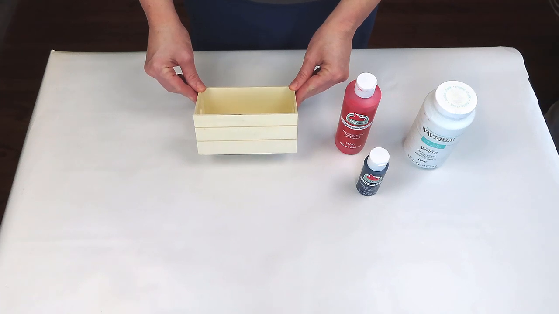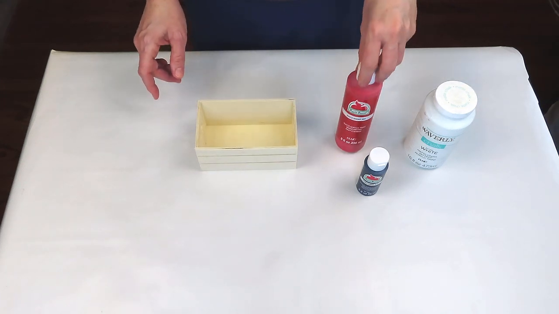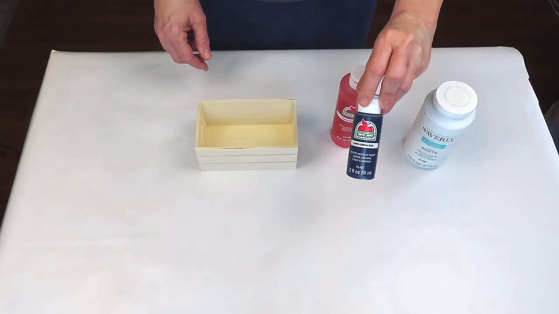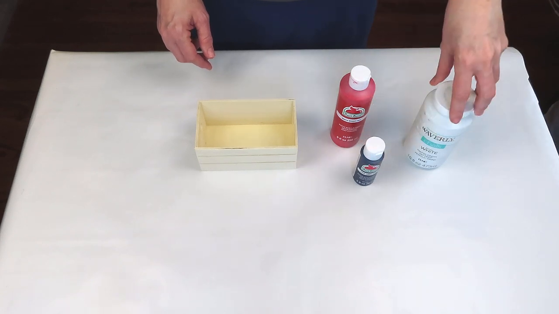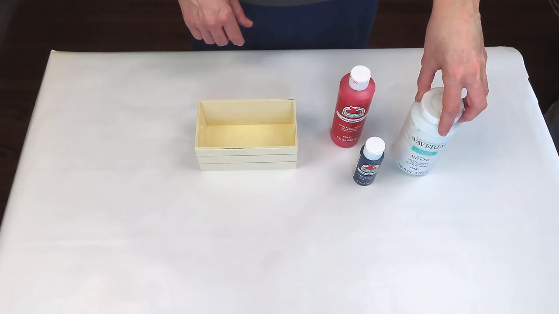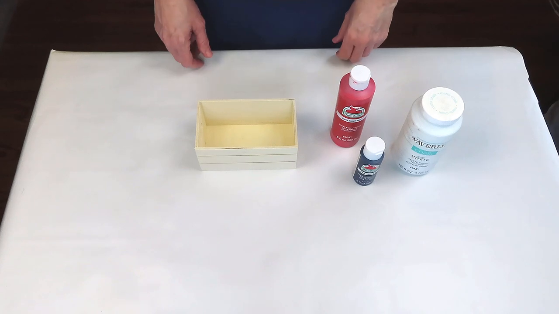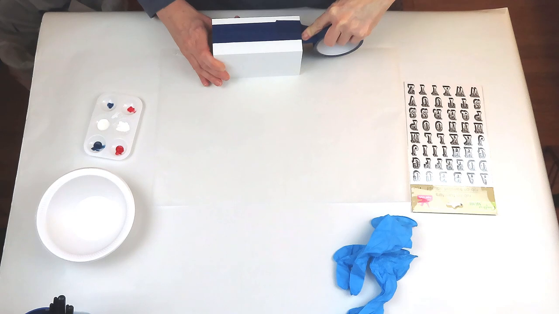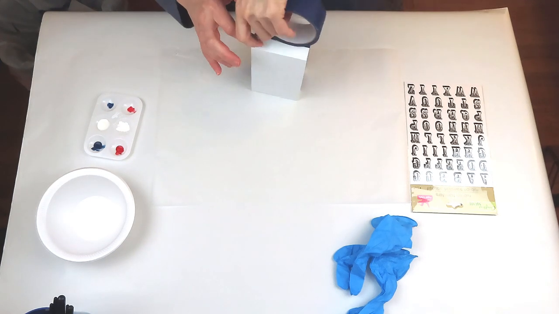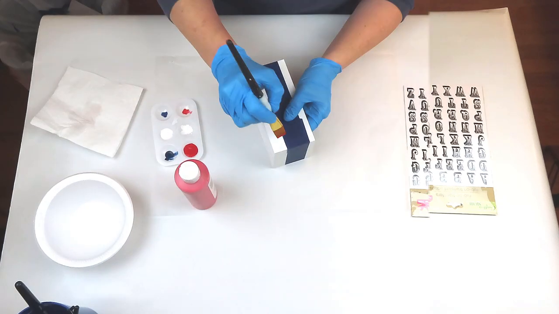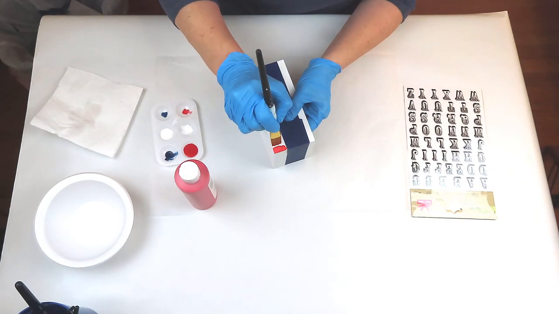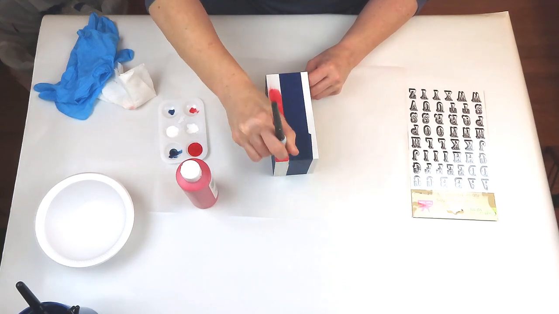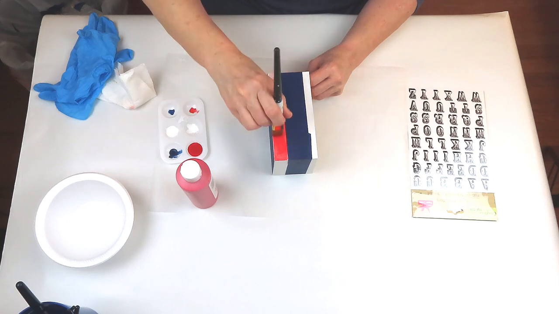For this DIY, we're going to make a faux book stack using this wooden crate from the Dollar Tree, the bright red paint from Apple Barrel, and then again, the Admiral Blue from Apple Barrel. And I'm also going to use this Waverly chalk paint in white. I went ahead and just gave the crate a good coat of the chalk paint and let it dry, and then I taped off the center because I'm a messy painter, and I just wanted to make sure I did not get the blue and the red on my white paint.